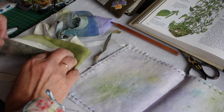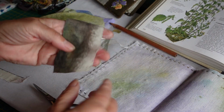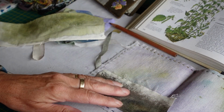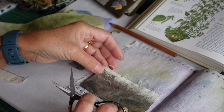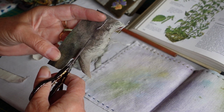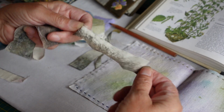So the first thing is I've got this bit of brown here, and I'm just going to loosely sort of do a design that's similar to what's in my book. So I've got this bit of brown, and I'm just going to cut that into some ground. So I think I'm going to cut it to be that sort of a size, and I quite like that mottled effect that's on there already. So I'm just going to cut it into a loose sort of a humpy bit of a garden ground or whatever, like that. And obviously that can be used somewhere. That's got quite a nice feathered edge on it actually, but I don't need that today.